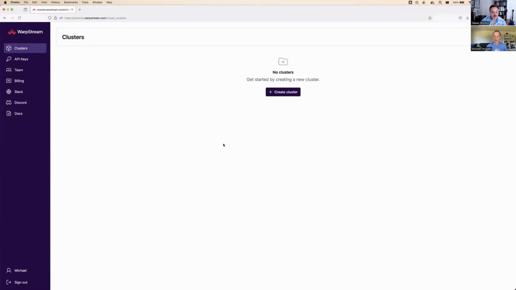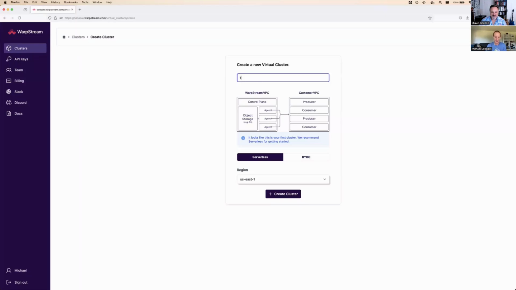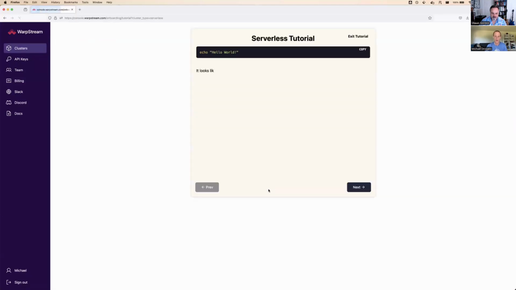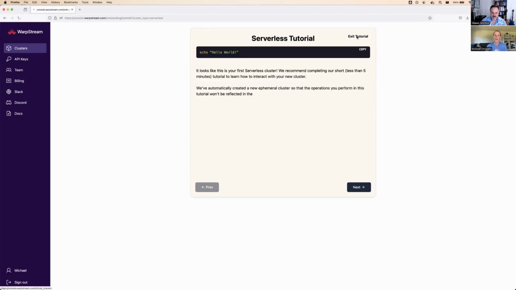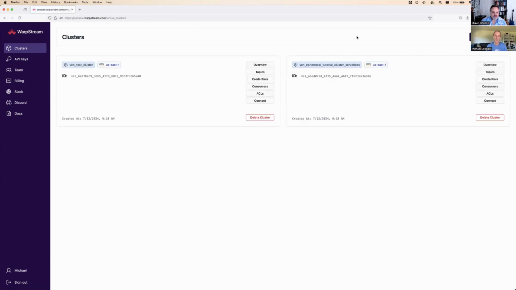All right, so create a cluster. That's an inviting animation. Makes me want to do it. Click me, click me. So we're going to do serverless. That's really all you need. You just give it a name and create. Now you can exit the tutorial here. This is really handy your first time through, but you can just click exit. So the one on the right is this tutorial cluster that was just built, and that disappears after an hour. We're going to do the one on the left.